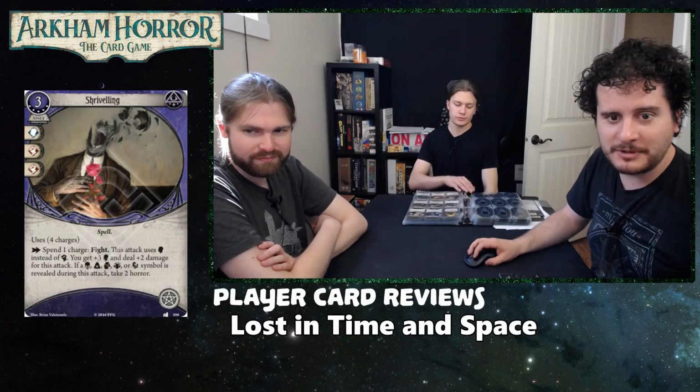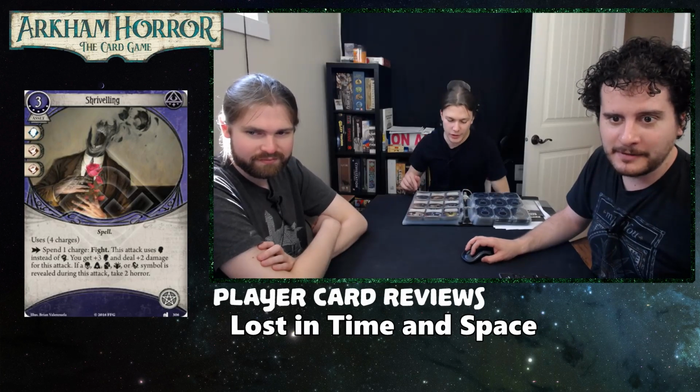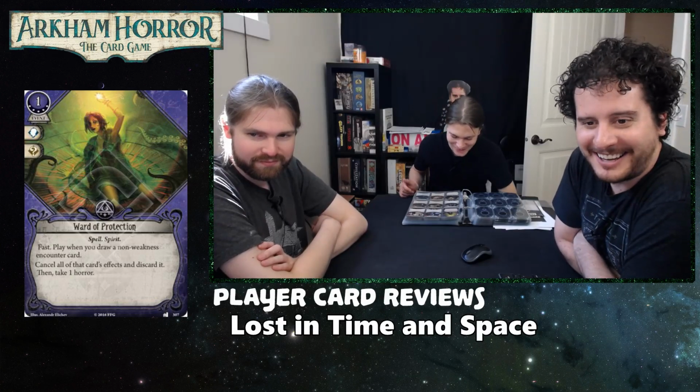And now here's Ward of Protection, but better. 1 to play, 5 experience, commits for a brain and a wild. Like you're ever gonna do that. Spell, Spirit, Fast. Play when you draw a non-weakness encounter card. Cancel all that card's effects and discard it, then take 1 horror. Like an enemy. Yeah, this is insane.